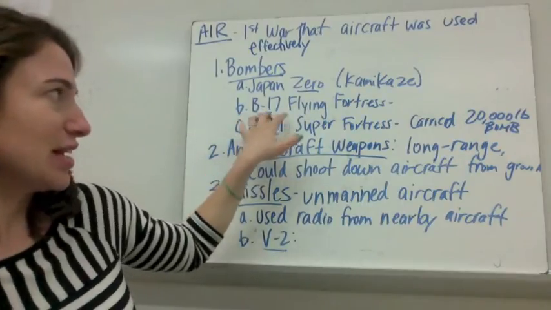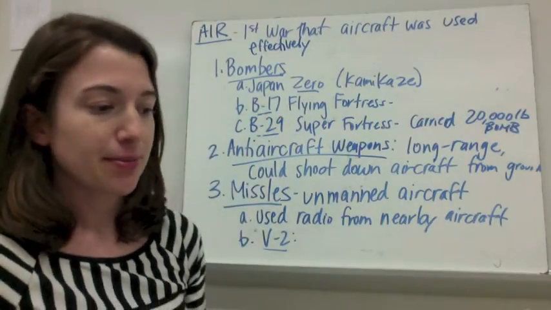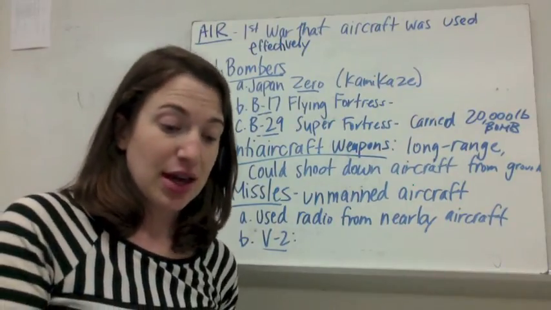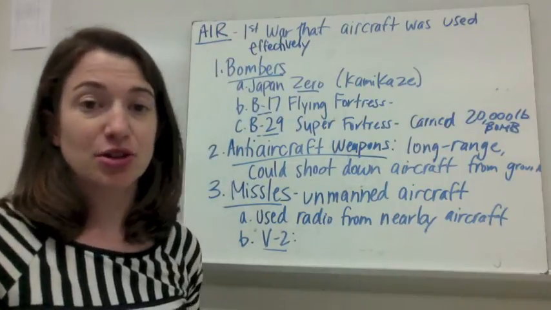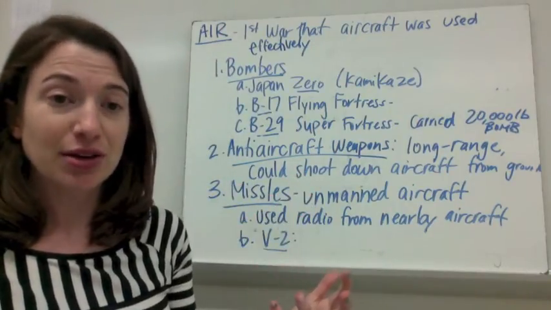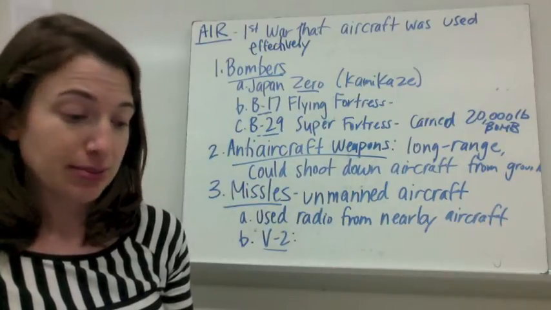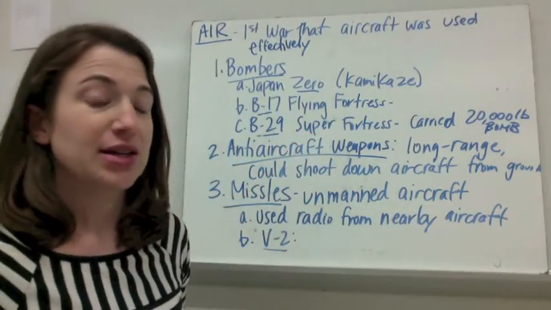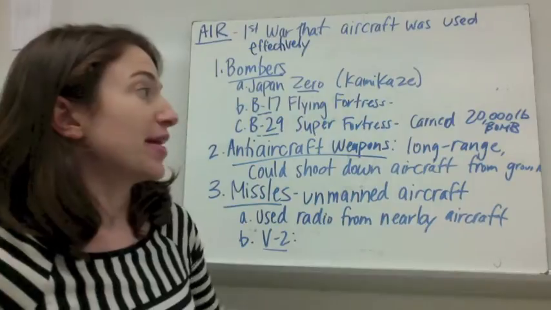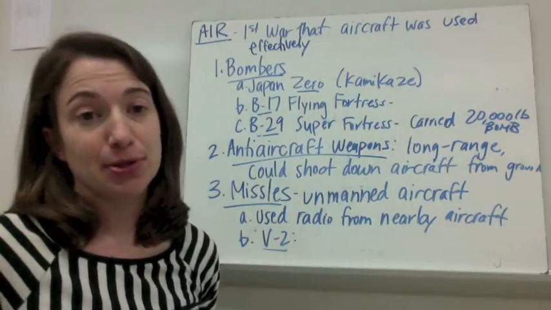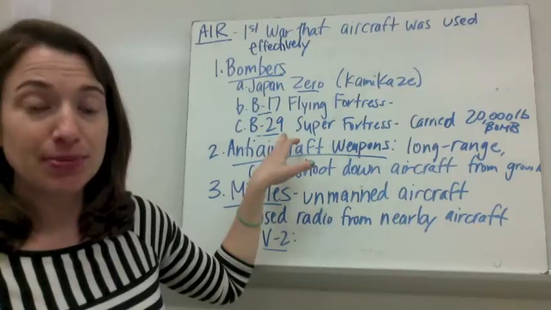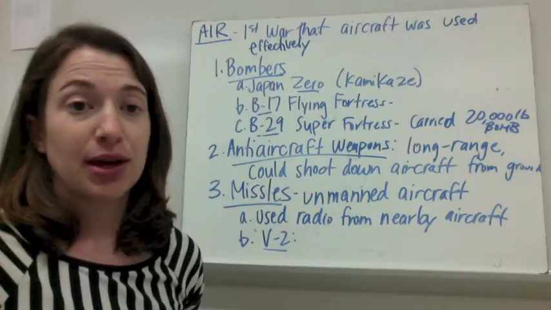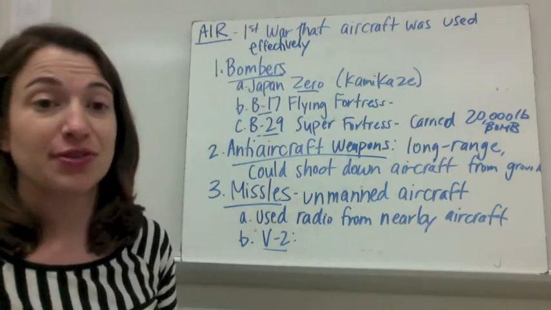The B-17 was called a flying fortress, and it carried 4 double machine guns and 5 single ones to protect itself, but it could also carry bombs to drop on cities. We've also got the B-29, which is called the Super Fortress. All of them had a nickname in addition to a number. It could carry 20,000 pounds of bombs. These are the ones that carried the atomic bomb, which we'll talk about later, which was dropped on Nagasaki and Hiroshima and destroyed those cities. There are still effects of it today.